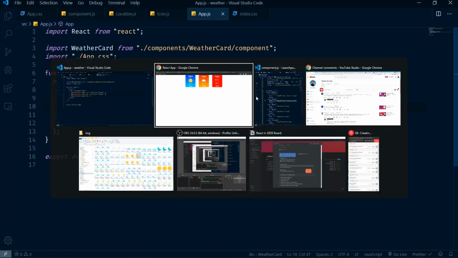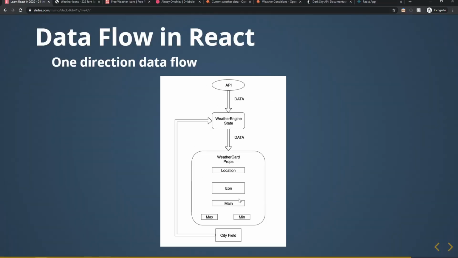So now what's going on here, and I actually want to explain this a little bit further. If you remember the slide from the first lecture I did, you see that I am now inside the weather card component, and the weather card component has subcomponents. So we worked inside the icon component to change the icon based on a prop value, right? But that prop value is going to be passed into icon based on the weather card component. And that prop value is actually coming from the weather engine, which we haven't started working on yet. But right now I'm just giving it the data manually. So I am passing on the condition prop to weather card, and weather card is passing it on to icon.